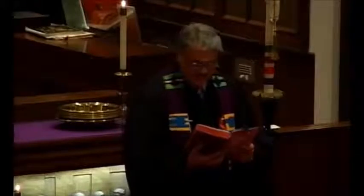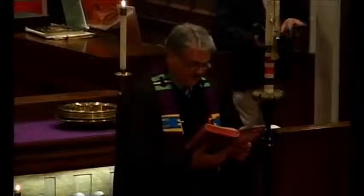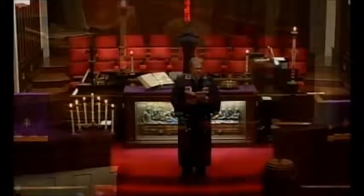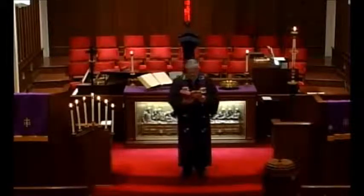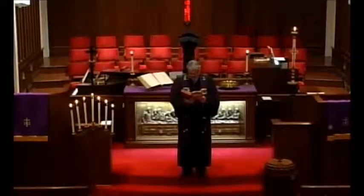It is right and a good and joyful thing always and everywhere to give thanks to you, Father Almighty, Creator of heaven and earth. And so with your people on earth, and all the company of heaven, we praise your name and join their unending hymn. Holy, holy, holy Lord, God of power and might, heaven and earth are full of your glory. Hosanna in the highest. Blessed is he who comes in the name of the Lord.